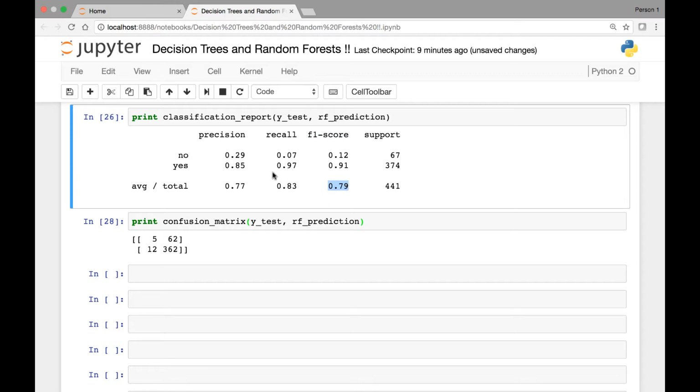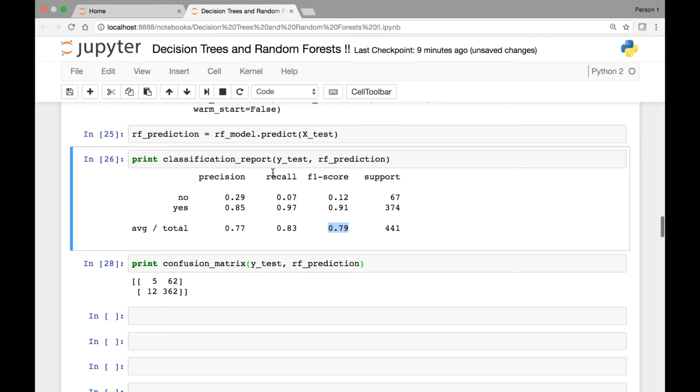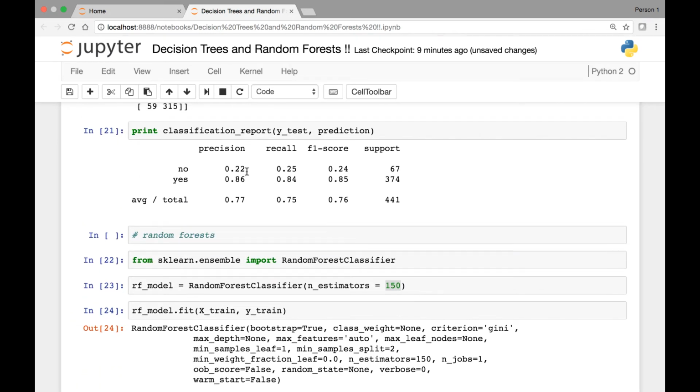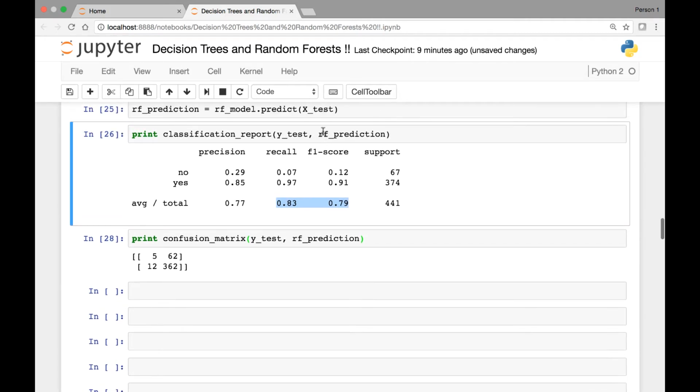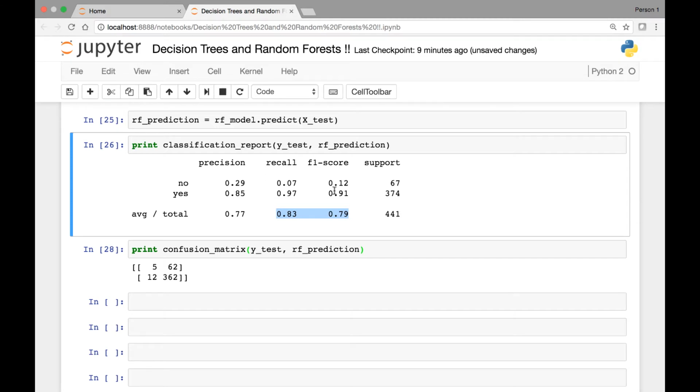Overall, we have a bit better result compared to our decision tree model, right? Our decision tree model had 77, 75, 76%. So our random forest did better on recall and F1 score compared to the decision tree classifier.